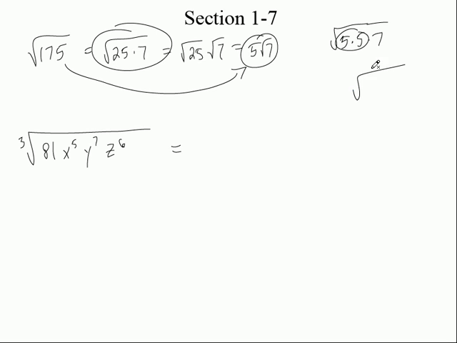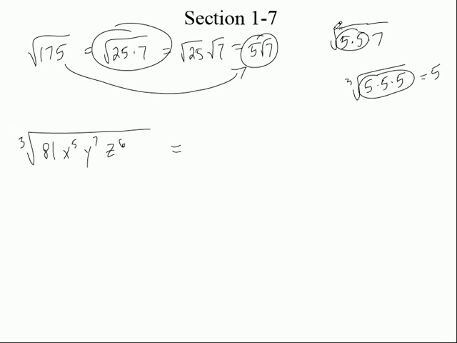What if I had a cube root of 5 times 5 times 5? No, it's cube root. I took 2 because it was square root. If it's cube root, I take 3 of them, right? So I group them by 3. Every time I have a group of 3 under a cube root, it's just going to be a 5. It's just going to be that number.